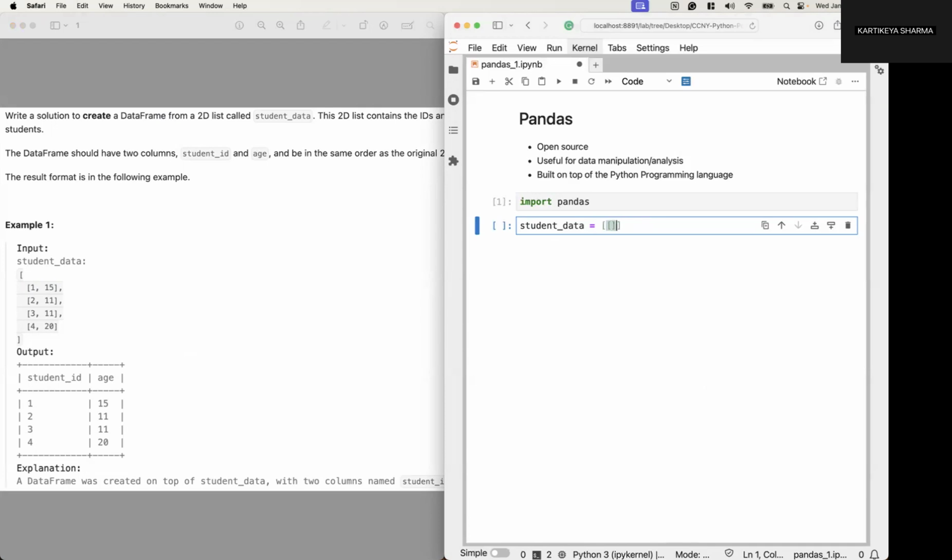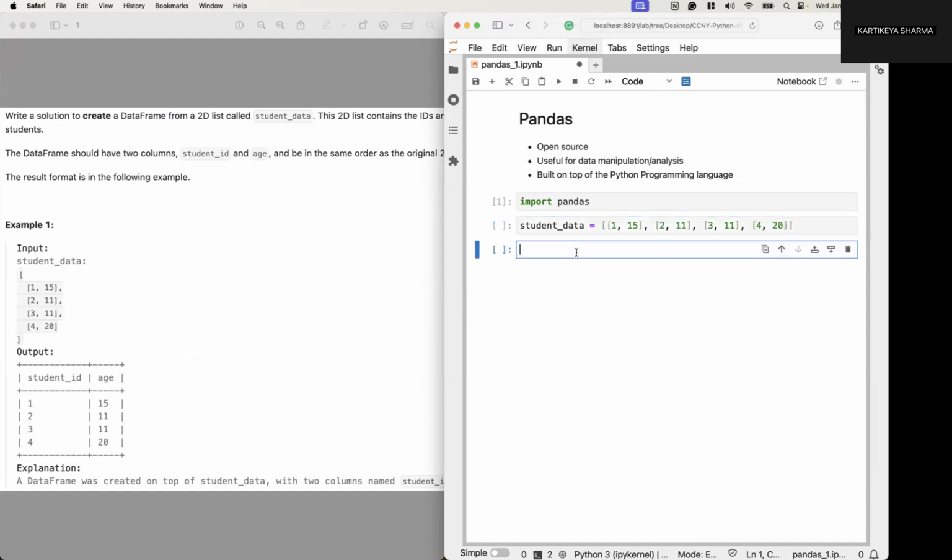And then we have to basically populate 4 different lists, right? So it should look something like this. Remember, there's commas in between each. And inside we have 1 comma 15. Here we have 2 comma 11, 3 comma 11, and then 4 comma 20.